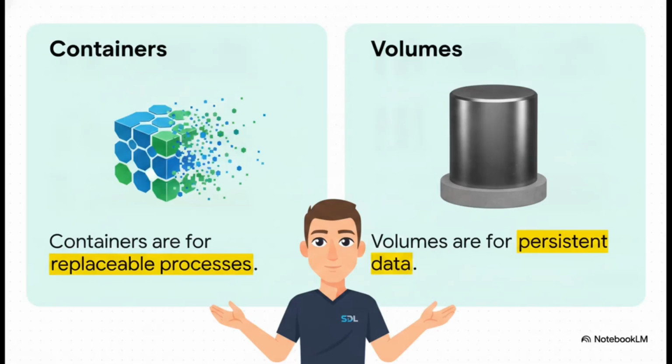The solution to this is decoupling. We separate the temporary container lifecycle from the persistent volume lifecycle. You can think of a Docker volume like a rugged external hard drive plugged directly into your container. A Docker volume exists safely outside the container's isolated file system, sitting in a dedicated protected location on your host machine. Because of this physical separation, you can safely destroy the database container, spin up a brand new upgraded one, plug that exact same volume back in, and all your data remains perfectly intact.